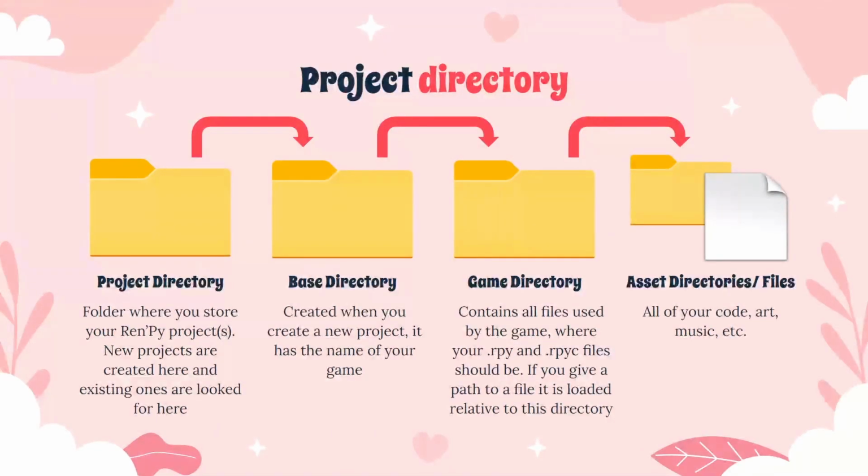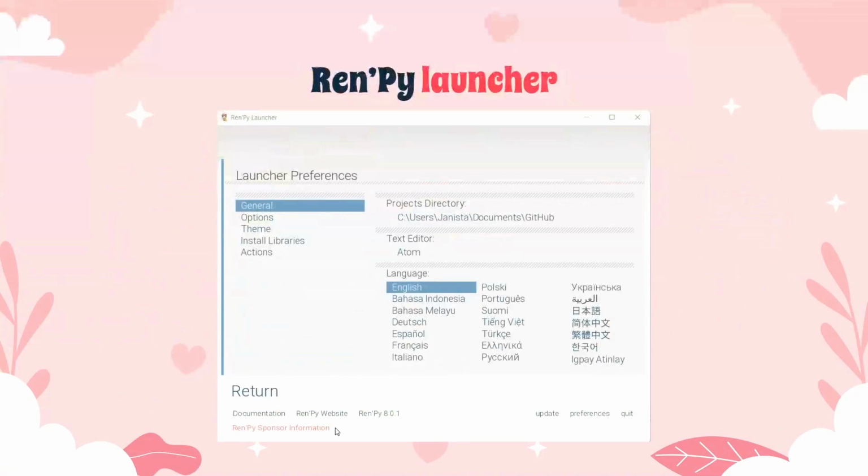Earlier I mentioned some of the directories you'll have to know. Sometimes they can get a little confusing, especially if some of these folders have the same name. So I thought I'd break them down and explain how they work. The first big folder you'll have to know is the project directory. This is where you store all your Ren'Py projects. Whenever you create a new project in Ren'Py, those projects will be created in this project directory. You'll have to create your own folder and then you'll be able to define it. Like I said before, in your preferences, you'll have to set your projects directory so that when you create new projects, they will be automatically created in there. In this example, they're just in GitHub.